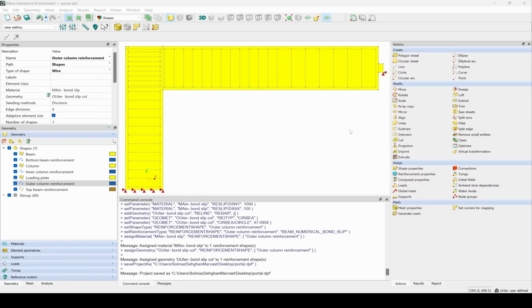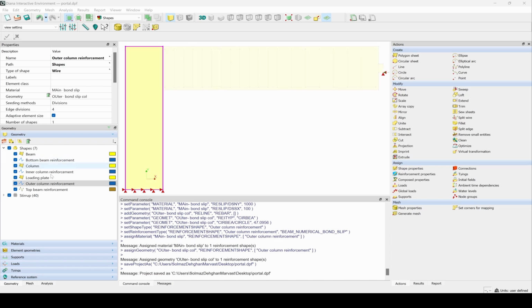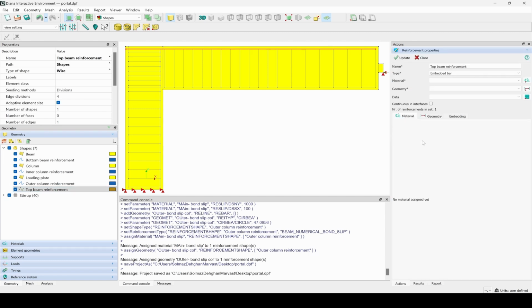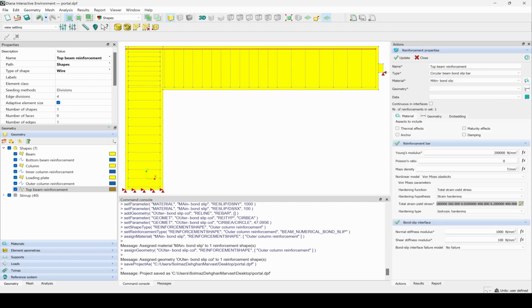Last step in the reinforcement properties definition is related to top beam reinforcement. I will open the reinforcement properties window. The type is circular beam bond slip bar. For the material, I want to select the main bond slip. And for the geometry, I need to assign the different diameter for the top beam reinforcement.